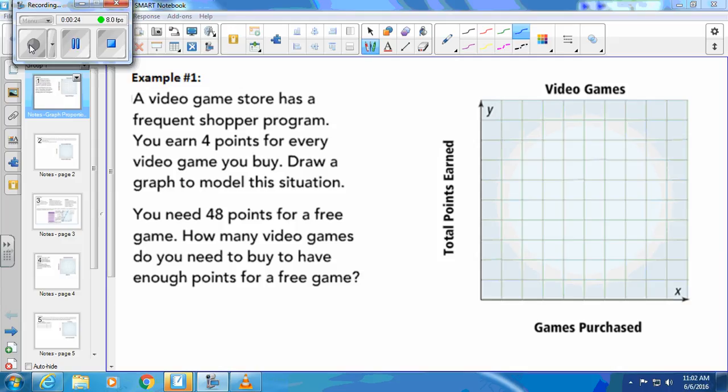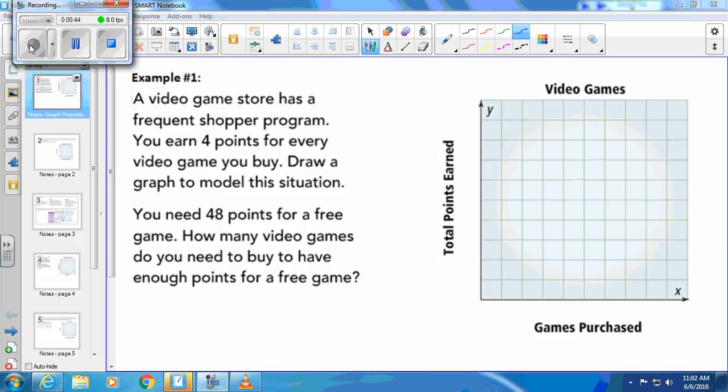Just to remind ourselves, graphing proportional relationships, we talked about it back in the fall. We talked about graphing through the origin, making a straight line, which is going to come out later in the notes today. But for right now, we just want to remind ourselves how to graph a proportional relationship comparing x and y. So this graph is already semi-filled out for us.